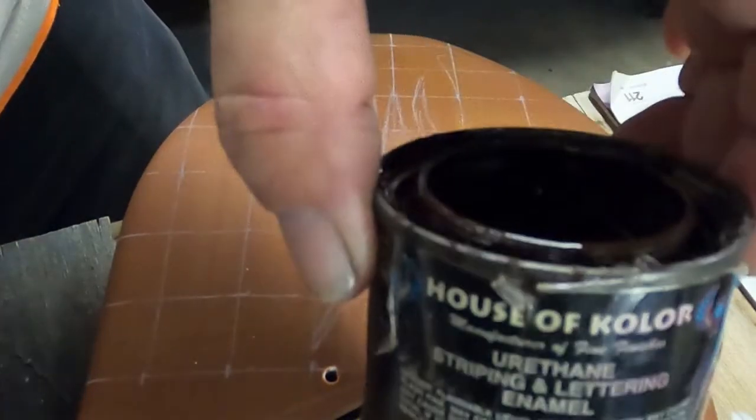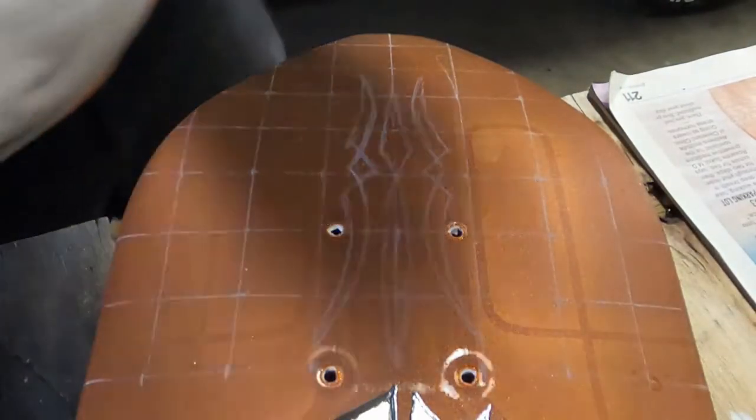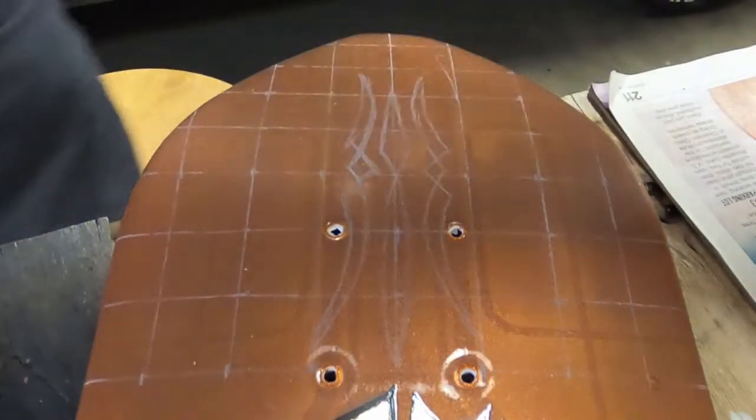This is what I'm using next. Brindle Brown, House of Color. Just showing that because that's what I'm using. And I'm going to go ahead and start laying some lines down, getting my brush palleted up.